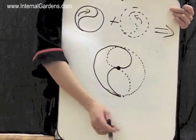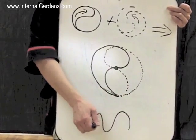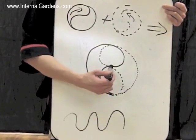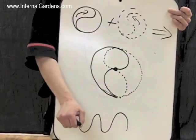For those of you that know a little bit about math or physics, it's like a sine wave, basically. This is like a sine wave, and this is the zero point where the wave changes. It's just like a frequency, an oscillation.